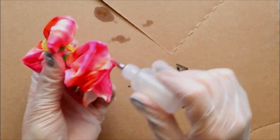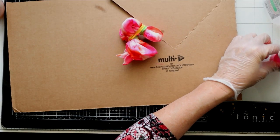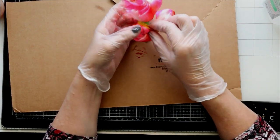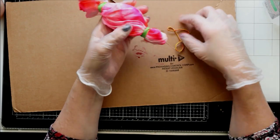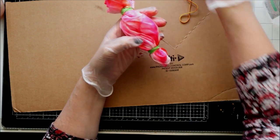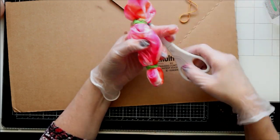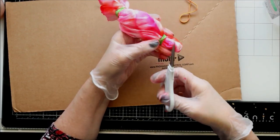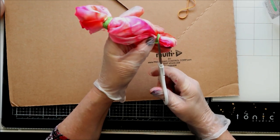It's pretty saturated at this point. Glad I'm wearing gloves otherwise I'd have pink and red all over my fingers. Now I'm going to take the rubber band off to release the designs on the scarf so that it doesn't keep soaking in from the other area. I'm going to get some scissors so I can cut the rubber band — I think it'll be a little harder to get this off without cutting it.